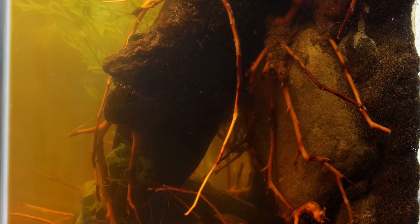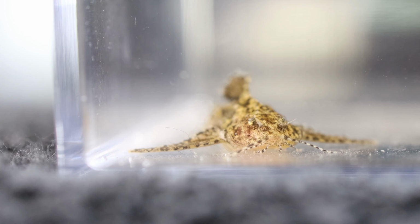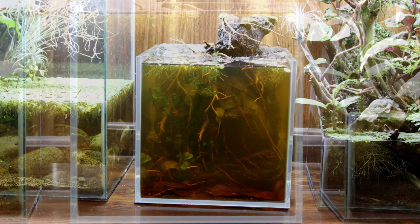My idea is to stock this setup with the dwarf anchor catfish I got a few weeks back. I think they would be a great addition, but I'm unsure if this tank is too small. They're pretty sedentary, so I don't see it being an issue. Aside from that, everything about this tank is ideal for them. Let me know if you have a better stocking idea though. I'm open to suggestions.